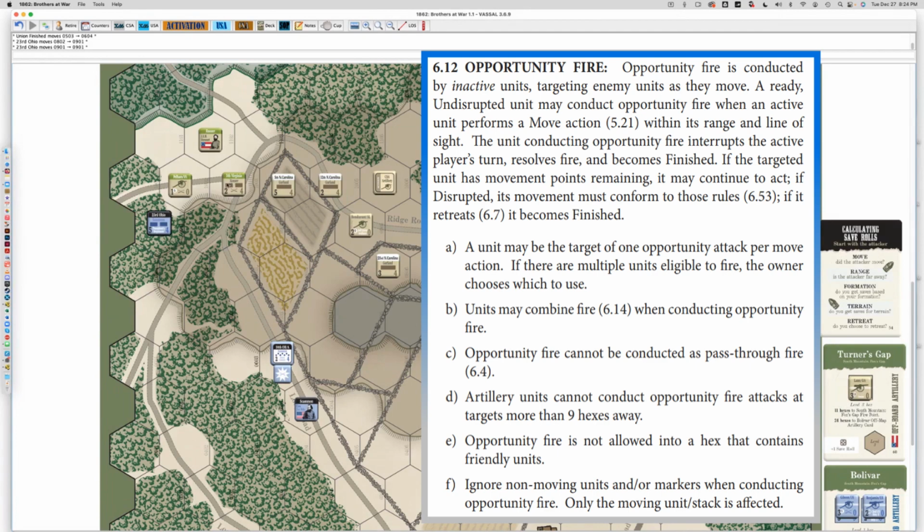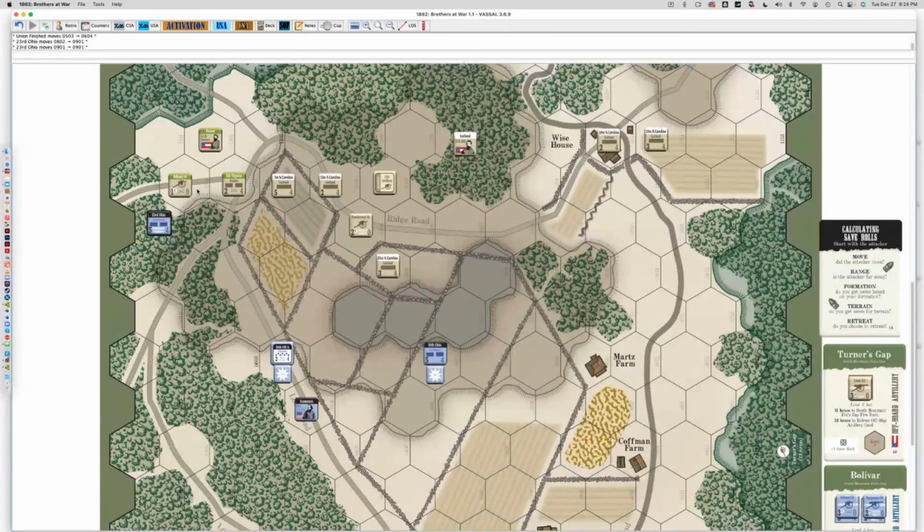5th Virginia can't see 23rd Ohio because Pelham blocks here and the woods block here. Same's true for all these other units. So really the only guy who could affect the 23rd Ohio is Pelham's Virginians. So we're going to go ahead and have him fire. So he's going to opportunity fire. He tells 23rd Ohio, "Hey, stop right there. I'm going to take a shot at you." He's going to be finished.